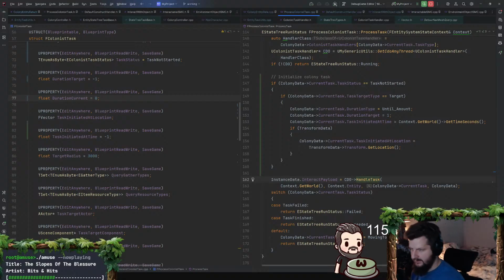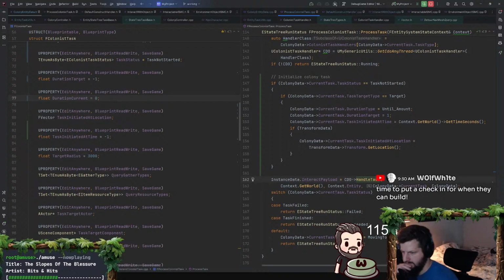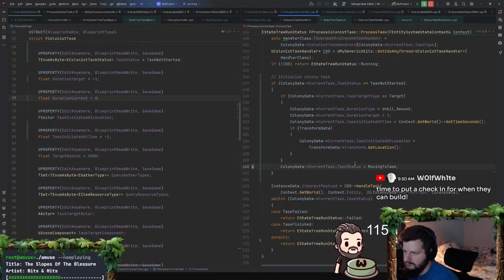If it equals not started, I will need to set it to moving. Yeah, because that was actually getting reset every time, which I guess didn't hurt anything before, but now it will.